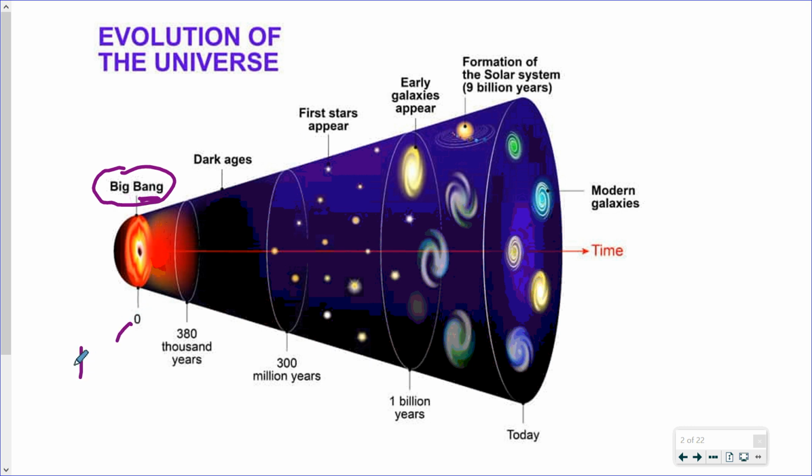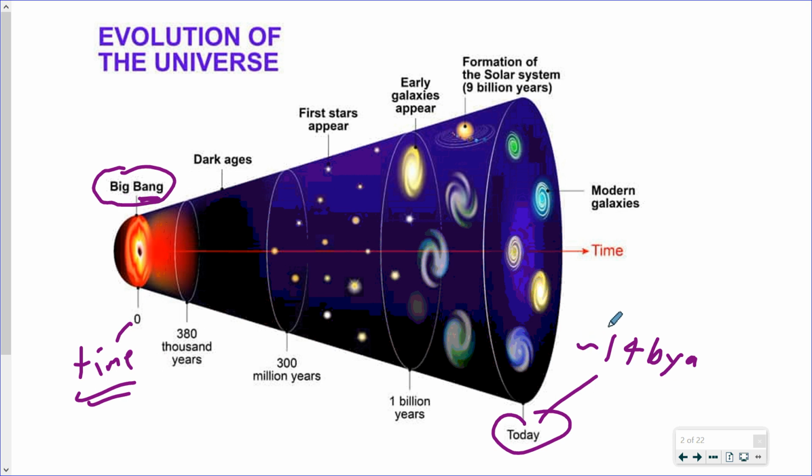So this here would now be our time zero in terms of the age of the universe. Where we're at today would be around 14 billion years. So we say about 14 billion years ago is when the Big Bang occurred. Again, this is a rough ballpark figure. Early on, up until about 380,000 years after the Big Bang, it is very difficult to find information about what was actually happening, because it may not exist anymore and it may not be accessible to us.